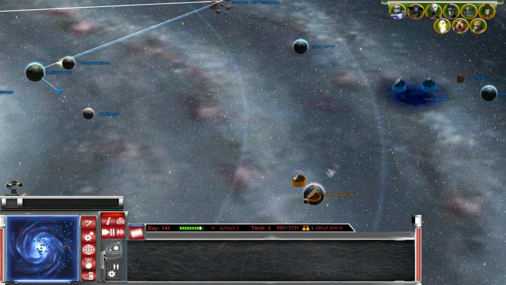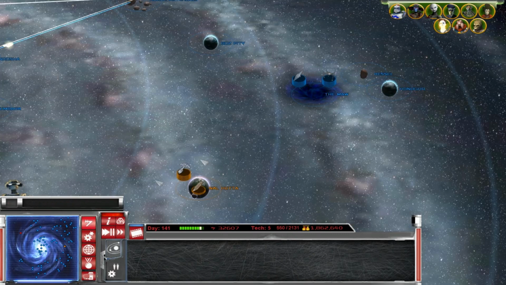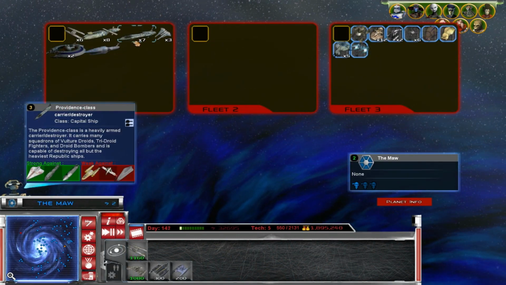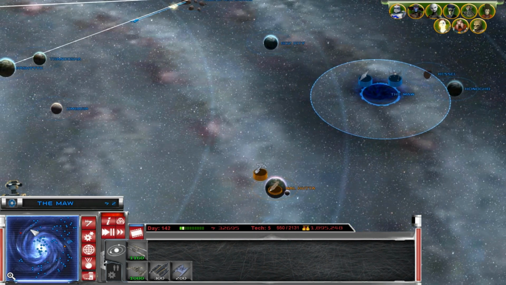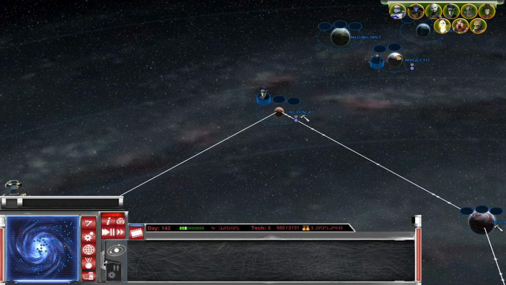So yeah, in the next video we'll also do Nal Hutta, because, you know, why not? Obviously it should be fine for just a standard assault easily. I kinda don't want to use them in airfields though, so I'll put a Providence carrier in the slot, so we don't go overkill on the pirates, you know what I mean? So yeah, that'd be my plan.